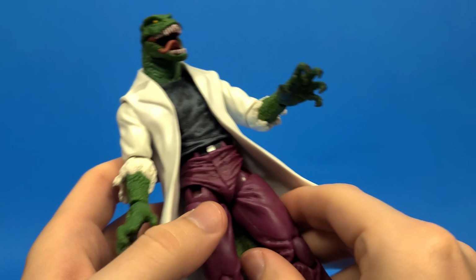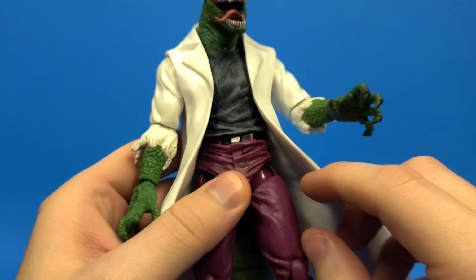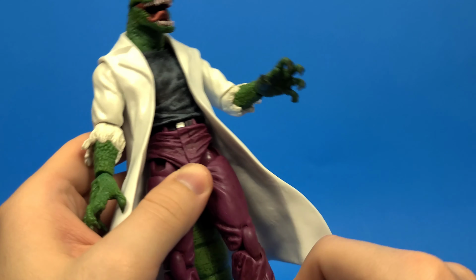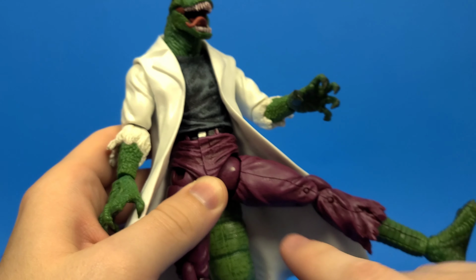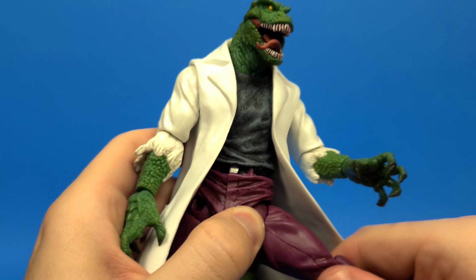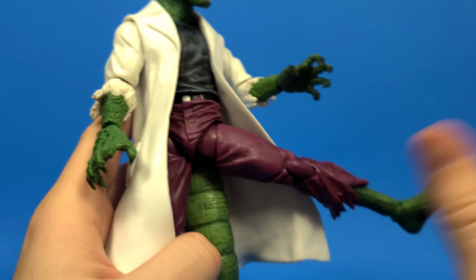He does have a swivel at the waist, which is nice for articulation reasons. The only thing I don't like is that you can see the hinge right here at the hips, but that is okay. I mean, you're able to kick out that much, and then if you rotate them, you can kick to the side, and it does rotate right there at the thigh. At the ball hinge, it's just very stiff, so you kind of have to hold it and twist. But other than that, that's some pretty good kick out to the side.